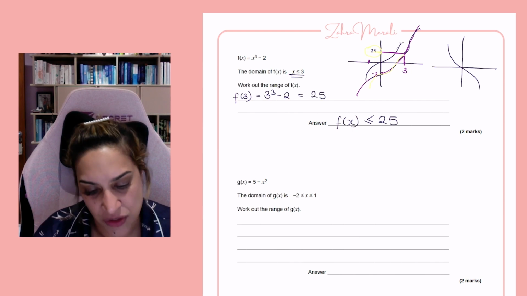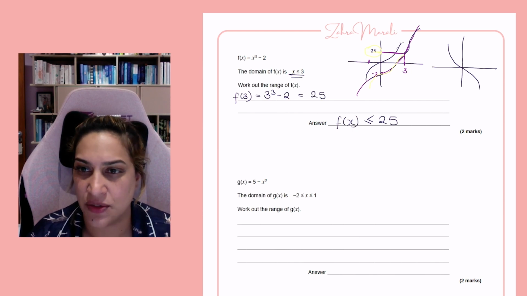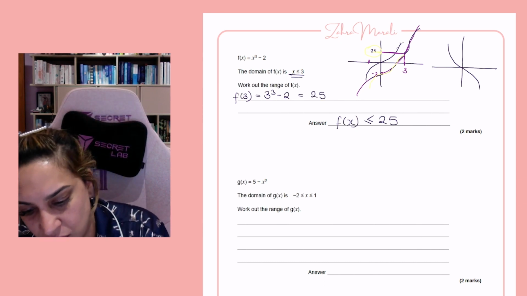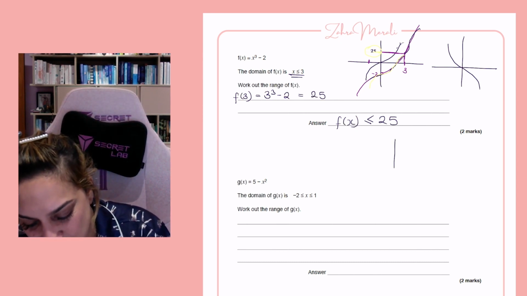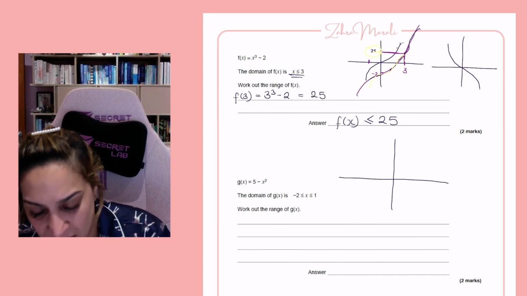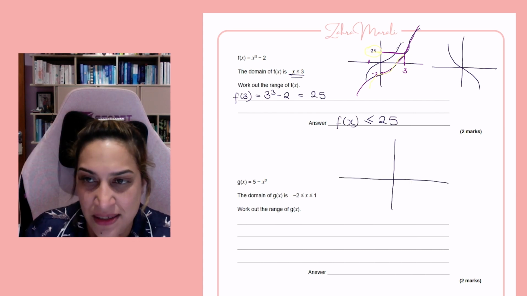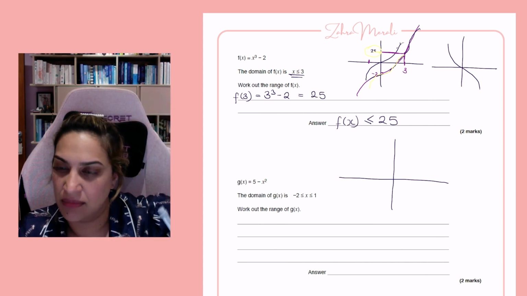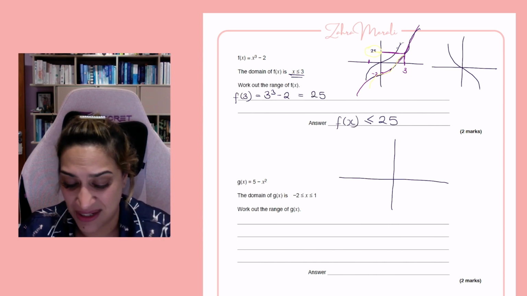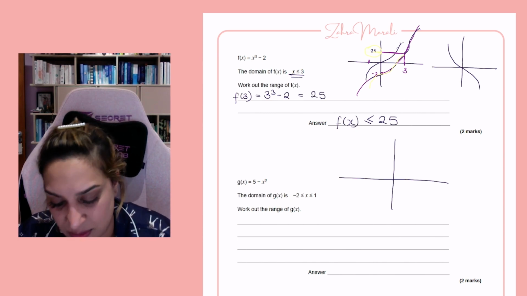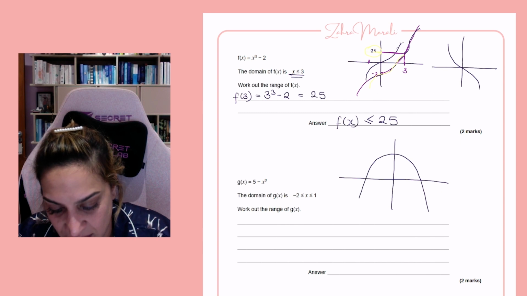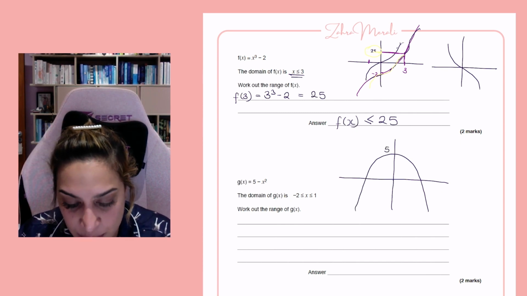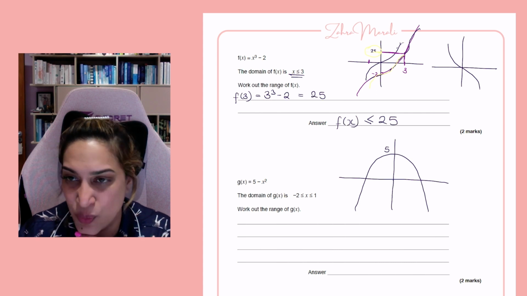Okay, I've got a quadratic now. So we've got 5 minus x squared. So this is a negative quadratic, right? Again, sketching it is the easiest way, but they're never going to be difficult ones. If we think about minus x squared, it's going to be a sad face, and it's going through the origin. But this one has been shifted up by 5, so it's going to do that. Okay. Now I want to know between minus 2 and 1.